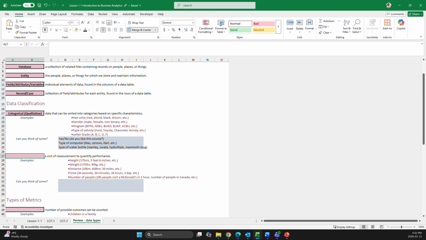The other one is something that actually has numbers. It has a numerical value. In this course, we will call that a metric. Metric is the name used in business for any kind of numerical reported value that's used to help you quantify business information. In statistics, we just called it quantitative because it has a number or a quantity associated with it. But as I mentioned, in business, it's common to use the word metric because it's quantifying the performance of your business. Examples of quantitative or metric data are height, weight, distance, time, number of people, anything you can count or measure.